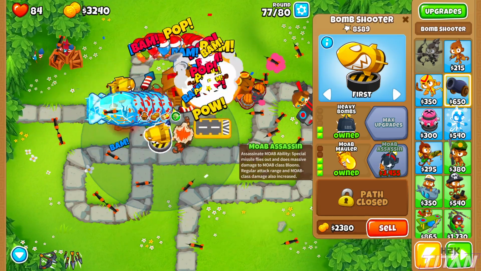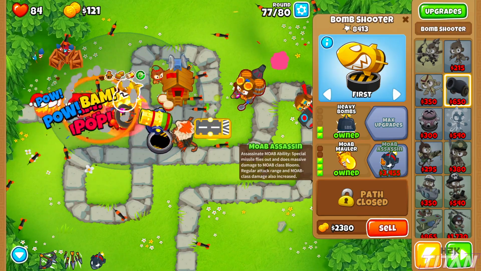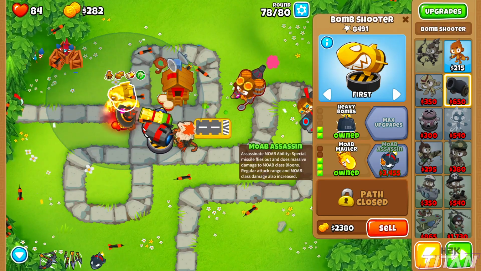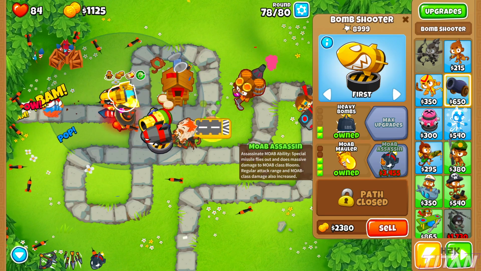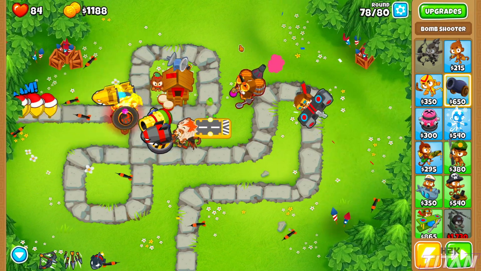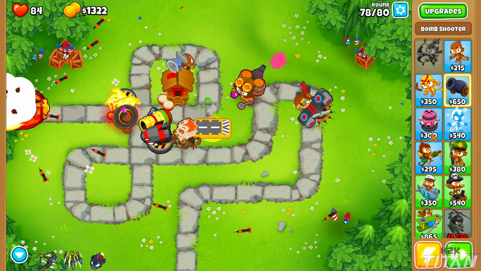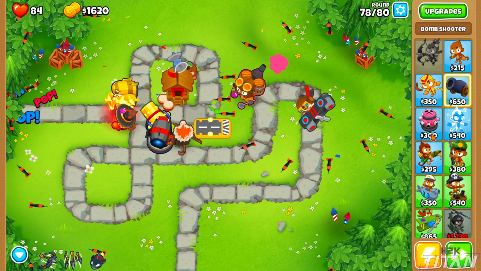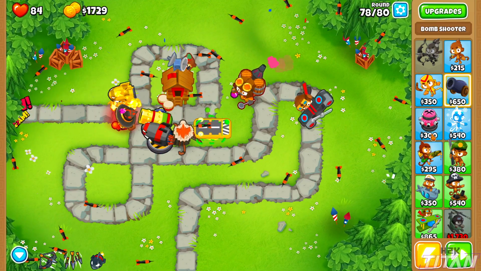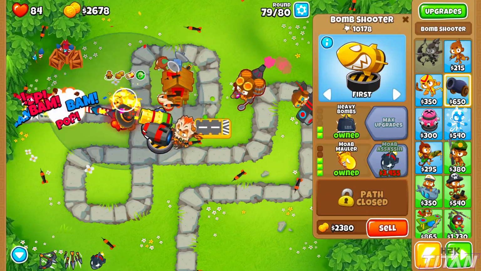But just to be a little bit on the safe side, I did end up wanting to grab a little bit more popping power, especially since we had a little bit of money left over. So we're going to be able to afford our second Moab Assassin on round 79. As you guys can see, it's definitely going to be a little bit close to us being able to afford it. But luckily, because round 79 is such a beefy round, we're going to be able to save up the rest of the money super quick.